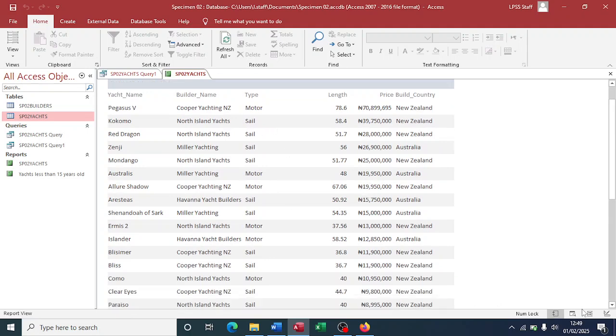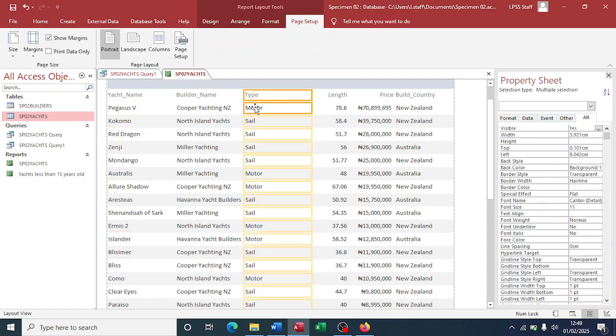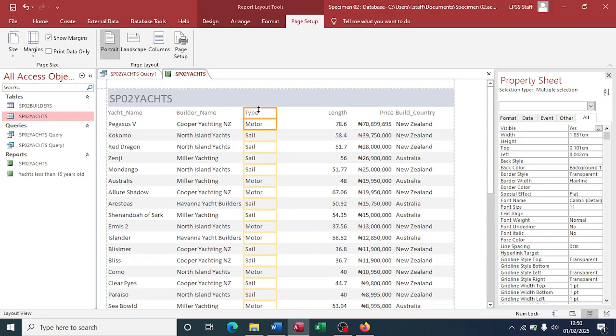So let's just go on to the layout view at the bottom right here. So we reduce some of this and increase some other ones.